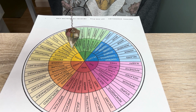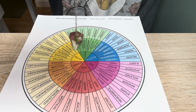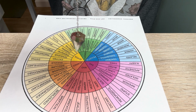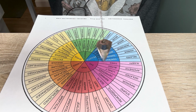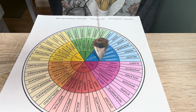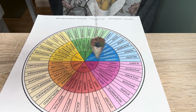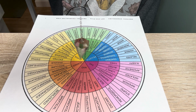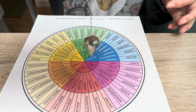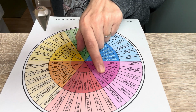And then I'm just going to wait until I have a guess which way it's going. Now, sometimes it's a little tricky when you have things on both sides. You can see it's swinging both ways. It's swinging towards the pink, but also towards the yellow. But for me, I feel like it's pulling towards the pink. So you could check both sides, but I feel like it's pulling towards that depressed kind of area. So I know it's kind of going around here.